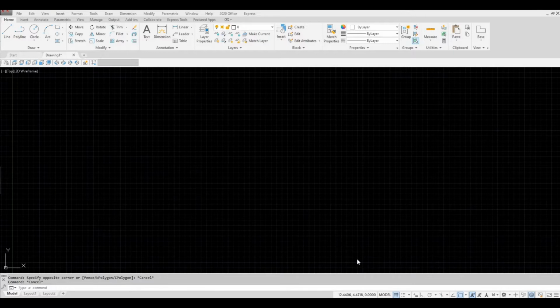Before we start, if you want to change the color theme of your interface, you can do so by typing Options and pressing Enter, or by clicking the AutoCAD icon at the top left of your screen.